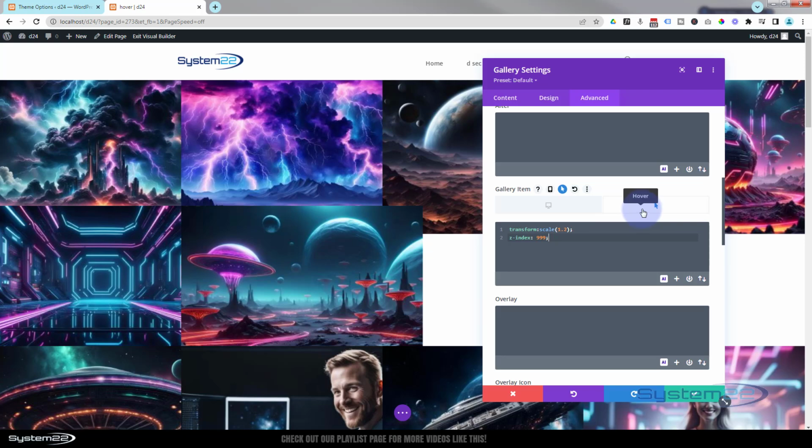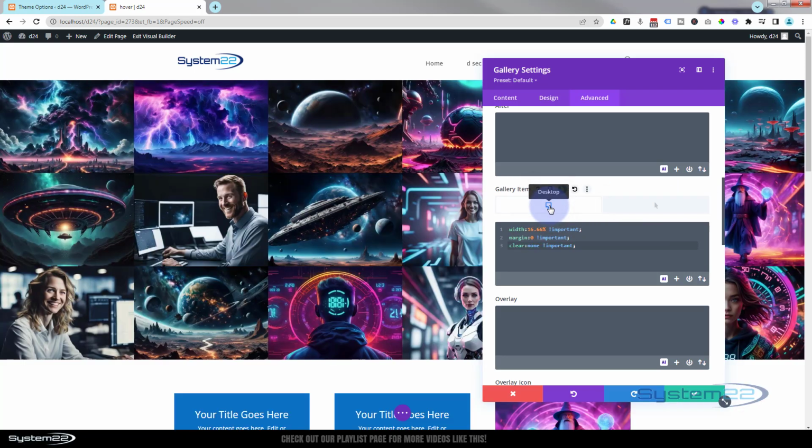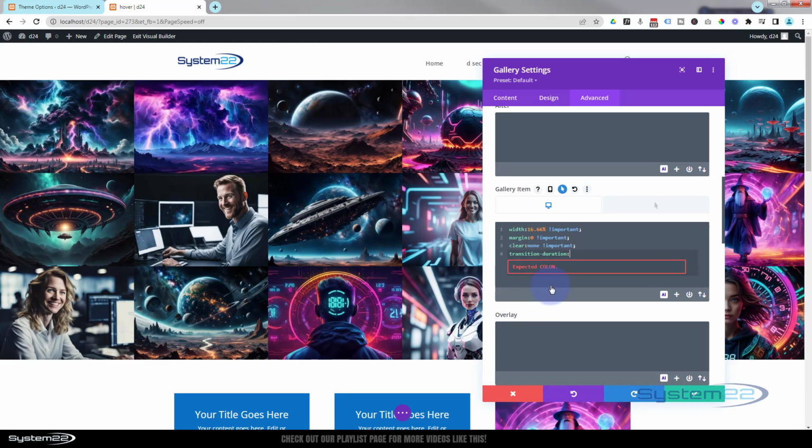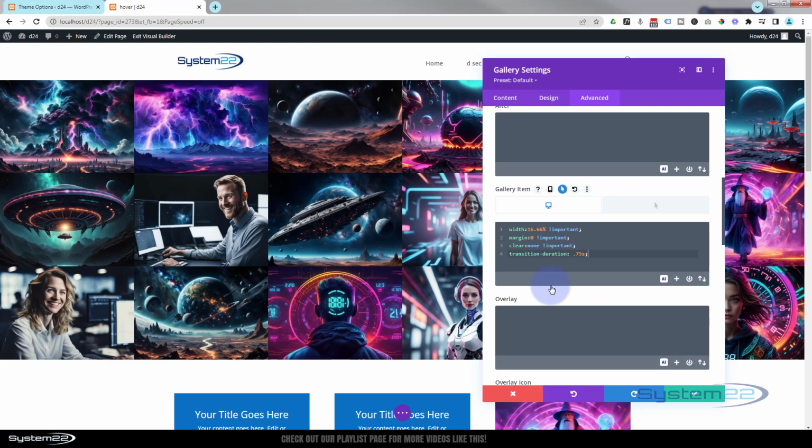Now the time it takes to get from desktop to hover state when you're using pure CSS like this is absolutely instant. I want to slow it down so you can actually see it zoom in. So let's do transition duration. And it's prompted us down there. You can just click on the prompt if you want to. We'll put a colon there. And let's slow it down nicely. I used half a second before. Let's use 3/4 of a second, 0.75s. That's great. Well, we should be good to go now.